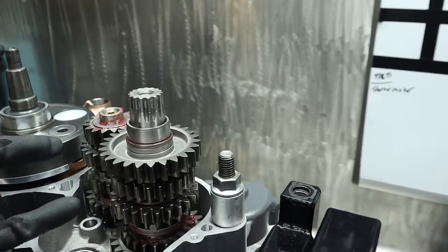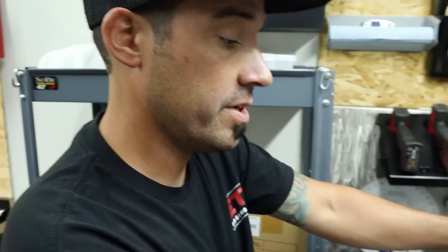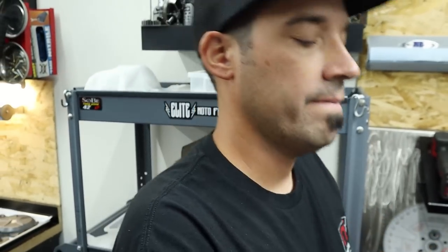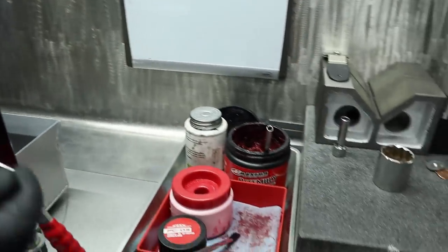These are not pressure fit, much like some of the newer four-stroke transmissions and clutch assemblies. They're oil pressure fit, the new stuff. So you want to have some oil on there, at least build up some oil pressure before you actually start the bike to run it for the first time. So hold the kill switch down, crank it, get some oil pressure built up, and then you can fire off the bike.